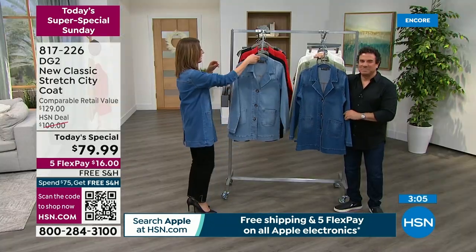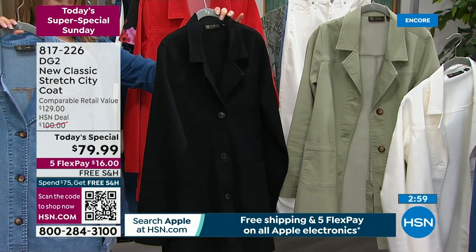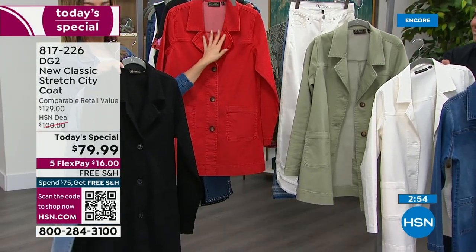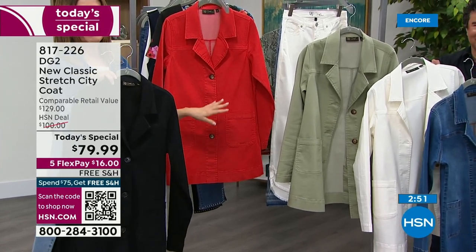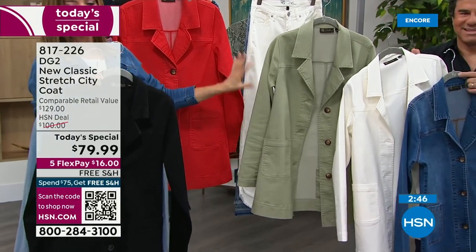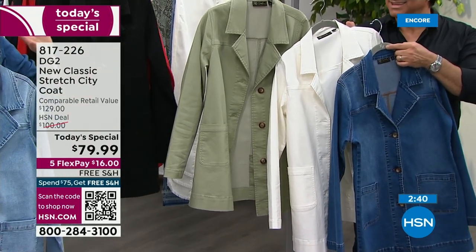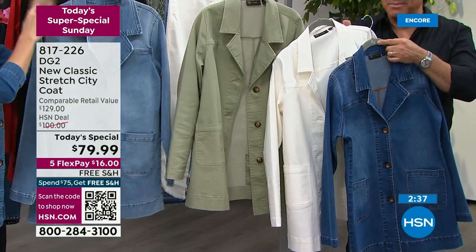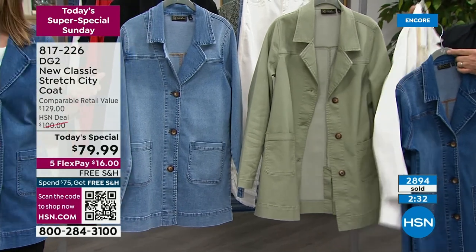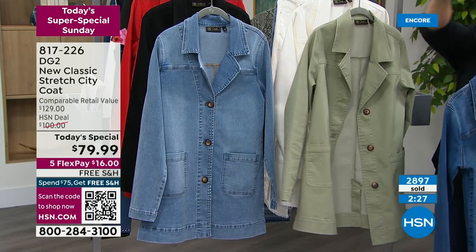In the back we've got the chambray — also great and a classic denim. We have black, which has still been running very popular. The poppy is that red — I would wear that with a blue and white striped shirt and a white capri for my everyday summer look. Aloe is so beautiful, a little bit of that world traveler utilitarian style, that color that's just dreamy and soothing. The ivory is very, very Jackie Onassis — very chic and expensive looking.